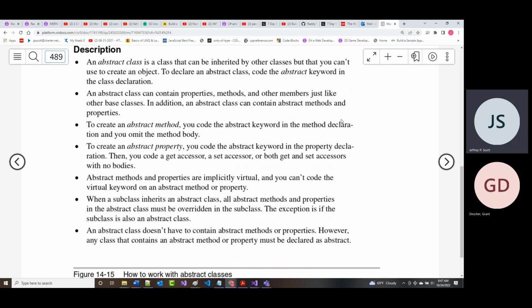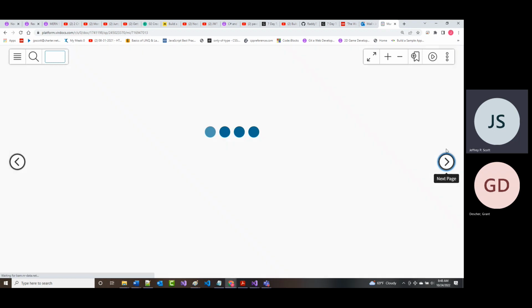So as it says, an abstract class is a class that can be inherited by other classes, but you can't use it to create a new object. So it can't be instantiated, so to speak. It can contain properties, methods, and other members, just like a base class. And it can have abstract methods and abstract properties.